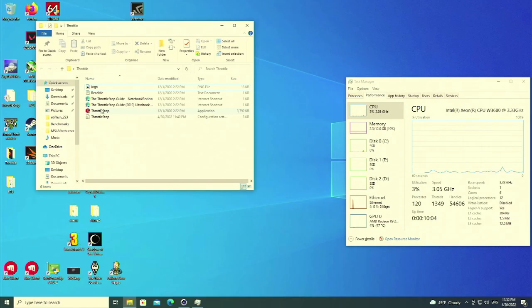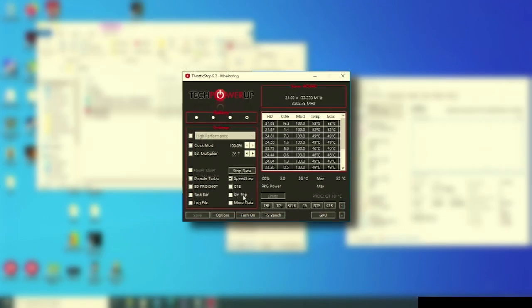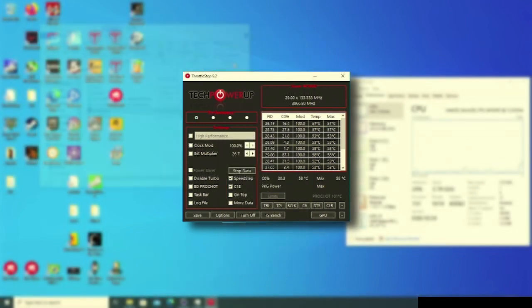This is where the magic is going to happen. We're going to head over to an app called Throttle Stop by TechPowerUp, which was originally intended for tuning Intel-based laptops, but is gracious enough to allow tuning of any unlocked multiplier Intel CPU from the Core 2 family onwards. We will use this to set some turbo multipliers that any system on the planet should be able to lock in with this chip, then go ahead and lock them in and head over to a retest.